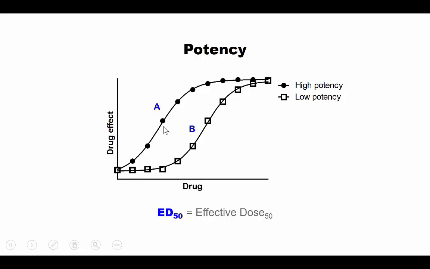Yeah, it's A, because A should have a lower ED50 than B, so that means potency can be defined by the amount required to get the same amount of activity. That's a potency. That's why using a small amount of A, you can get the same effect as B. That's why we can say A has higher potency than B.